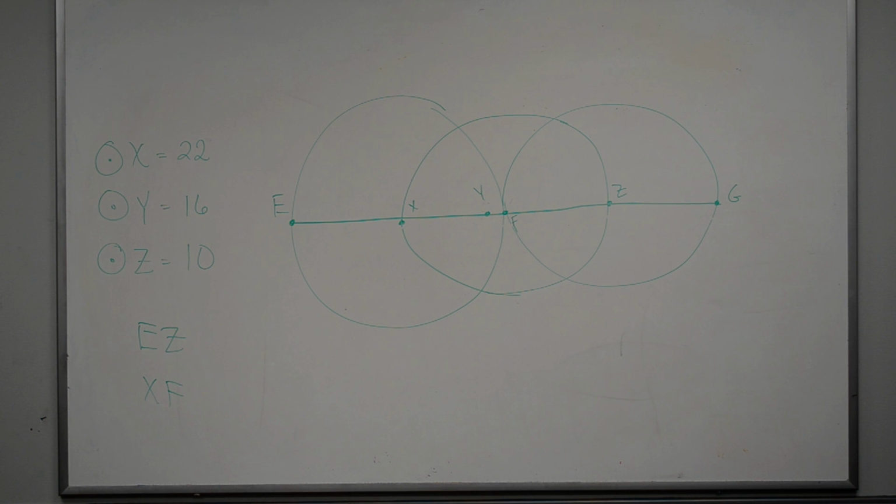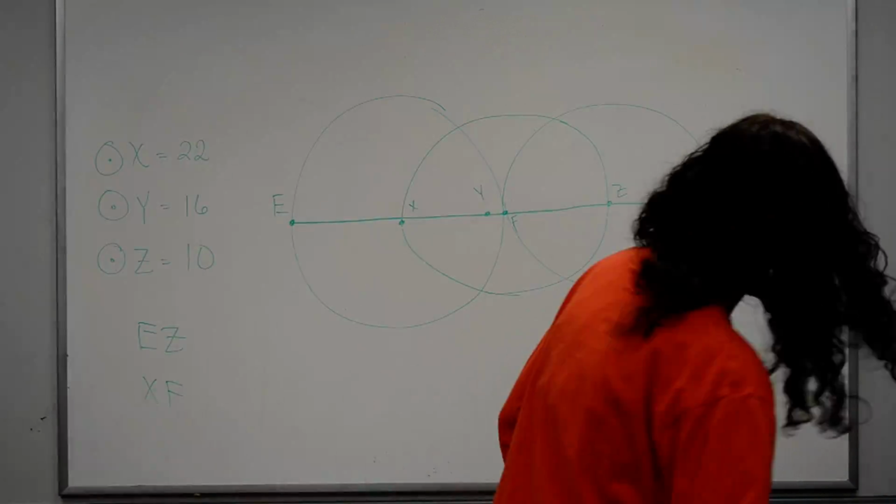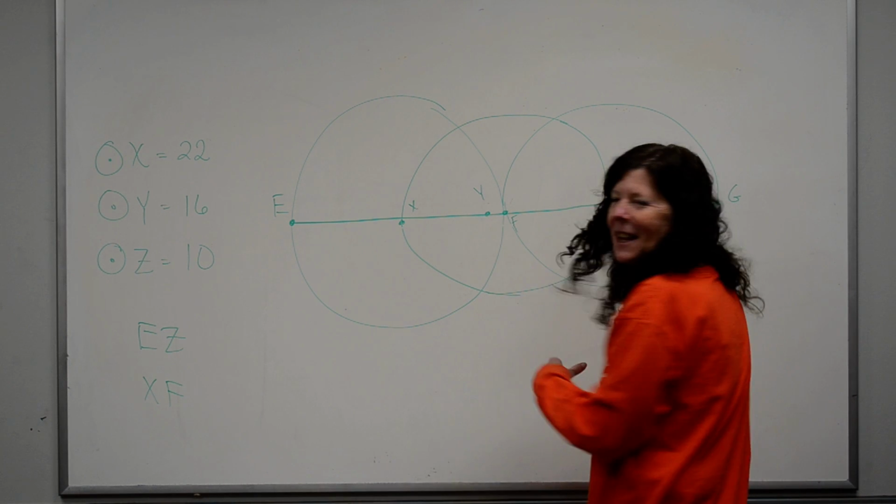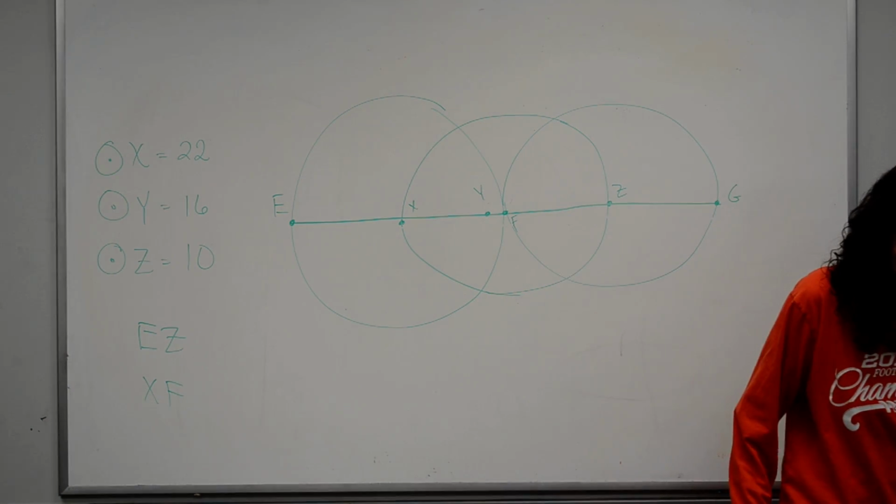What's the EZ and XF for? What you gotta find. Is Y supposed to be an equal? I don't know how we're supposed to find that. Is Y supposed to be the other center? Yeah. Okay, that's why I said, did you not hear me say, oops, when I said just kind of.